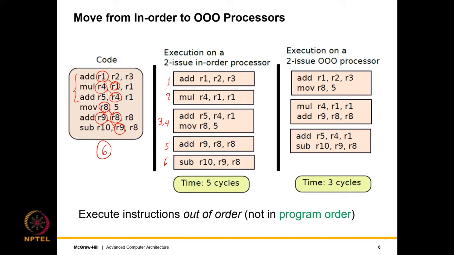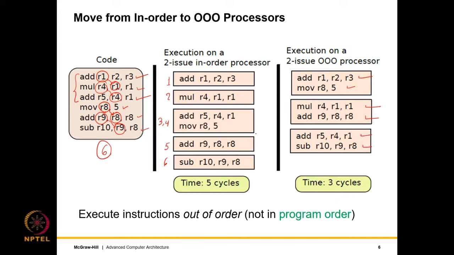But if we are able to change the order of execution of instructions, as long as any producer-consumer or any read-write dependencies are not violated, then we will have a 2-issue out-of-order processor. So what we can do is take this instruction and this instruction. Similarly, in the next cycle, we can pick up this and this. How we pick them up is a separate matter. That's a totally separate matter. We'll discuss this in great detail in chapters 4 and 5 of this book. And then we will pick up this and this, this and this.